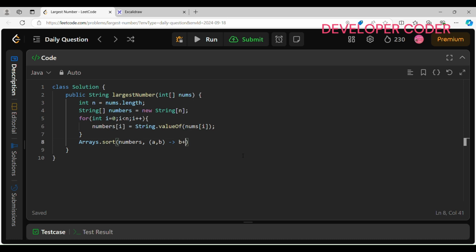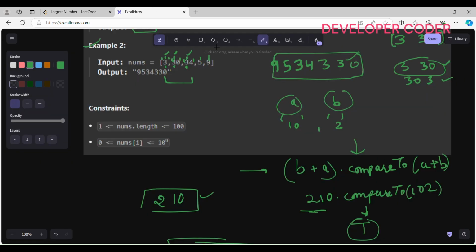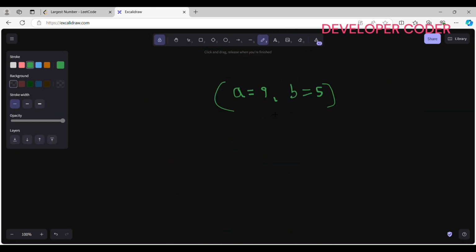Okay, b plus a, and here dot compareTo, and here I have to write a plus b. This is what we need to do here. So now how it is happening here: a is this and b is this. I am just comparing b plus a.